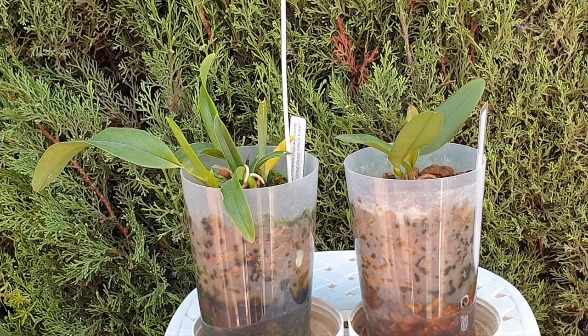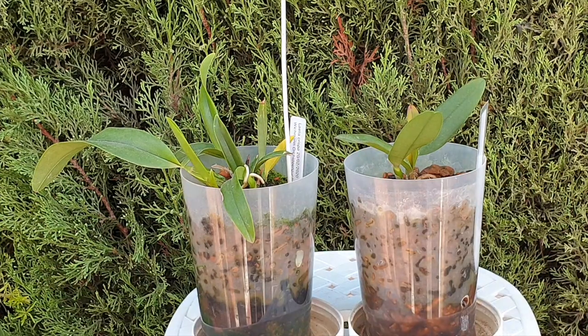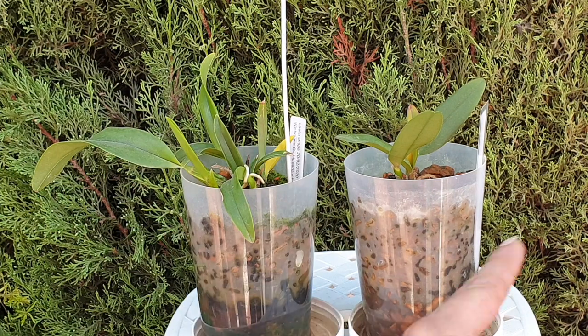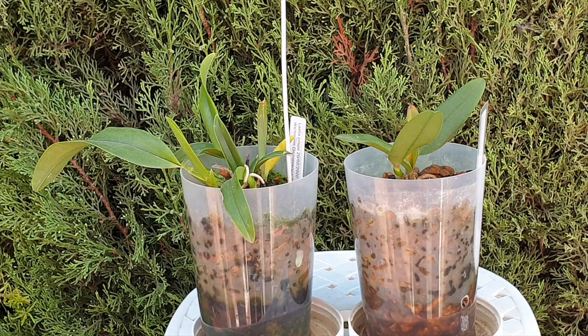Y'all are just as hot as we are down here in summer. So you can just go liberally. These are seedlings, and I just spray them from the top in the summer. I have no care in the world, and I do that 2 or 3 times a day because at the moment I have time. When it comes to next year, I might spray them down heavily in the morning, once at lunch. That'll be it. But the flushing, I will never stop. Never. And I don't care that it's a seedling. I don't care that it's a big orchid.